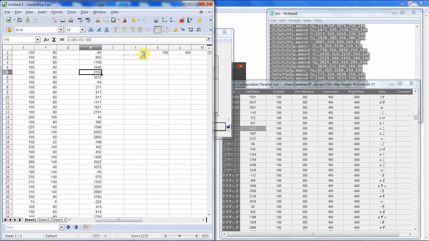And heck, if you really want to put in the decimal points after you create the OTO and save it and all of that jazz, you can open it in a text editor like Notepad++ and just say replace all 100 with 100.00, and that'll fix everything.